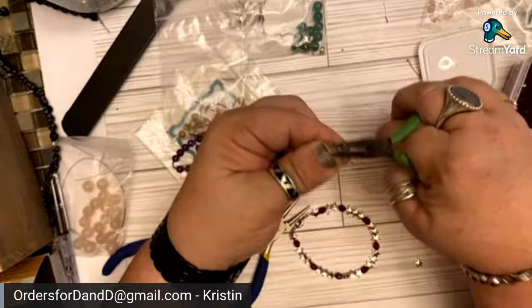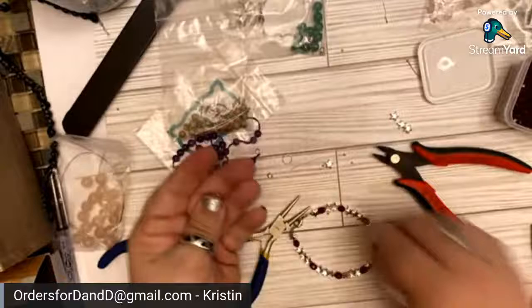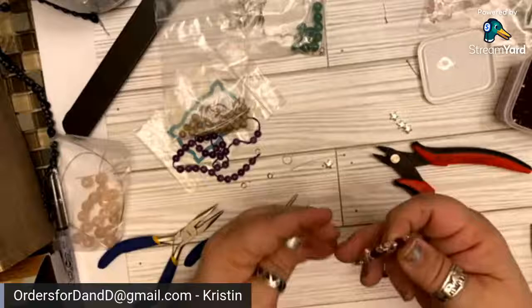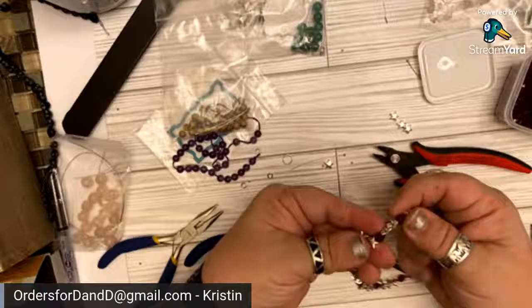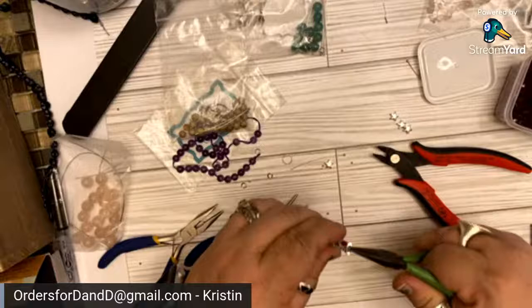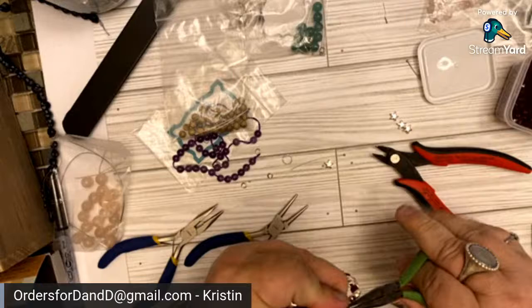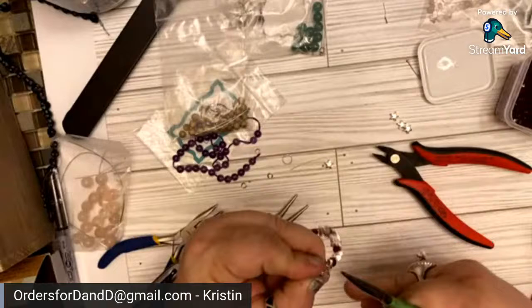Okay. And come on. There we go. So now I have a little dangly. Actually, you can make the dangly ahead of time and put it in here if you want. If you do that, you probably need to have two beads to drop off. I made it so I could put it in my jump ring. There it is. So I'm going to take my needle nose. I use this to help twist so I don't have to use another set of pliers. I put that there and I twist it back. Come on. There we go.